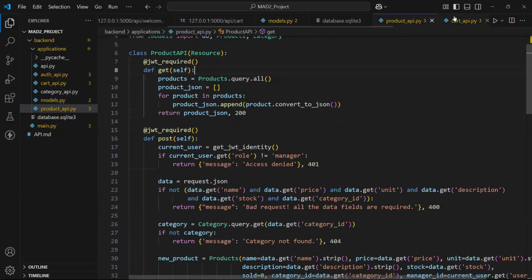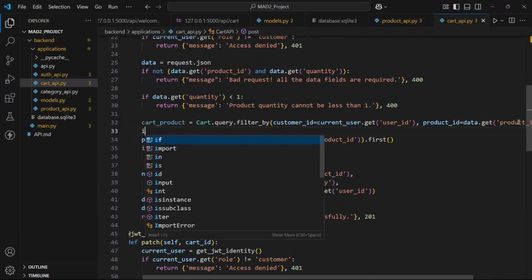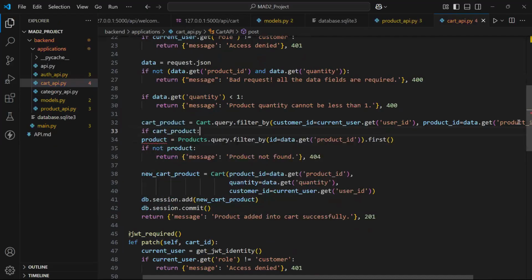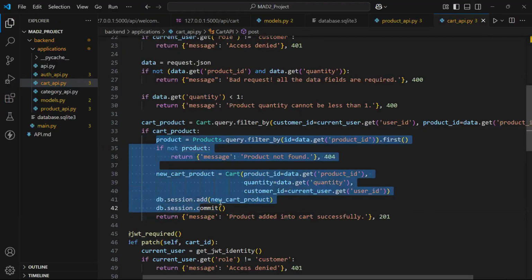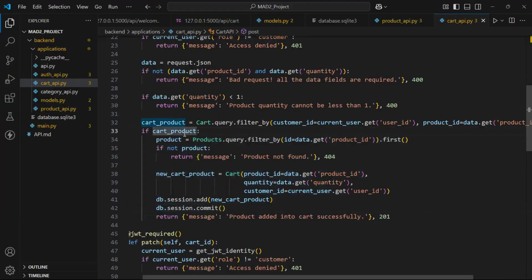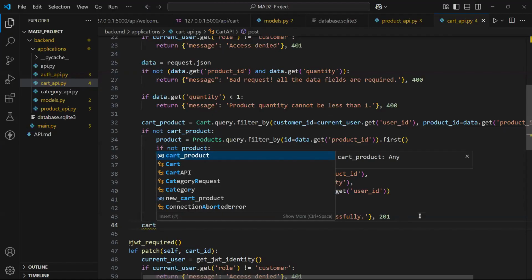Yeah, fine. So let's say if cart product is there, then... okay, let's say if not cart product. If the product is not in the cart, then we will do this operation: we will check if the product actually exists or not, and then add it into the cart. But if it's already there in the cart, then we will just update the quantity of the product.